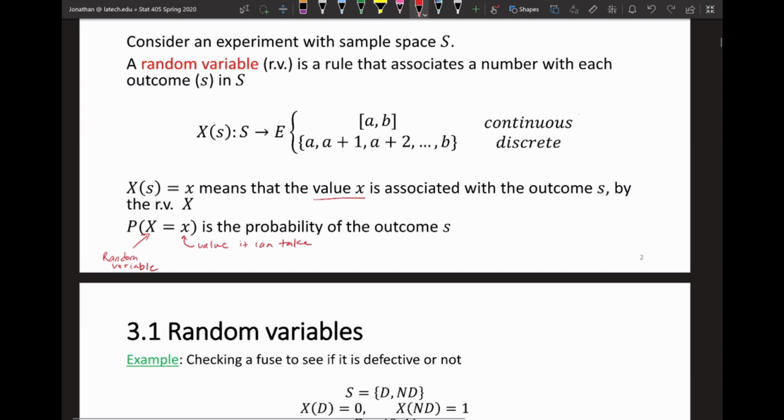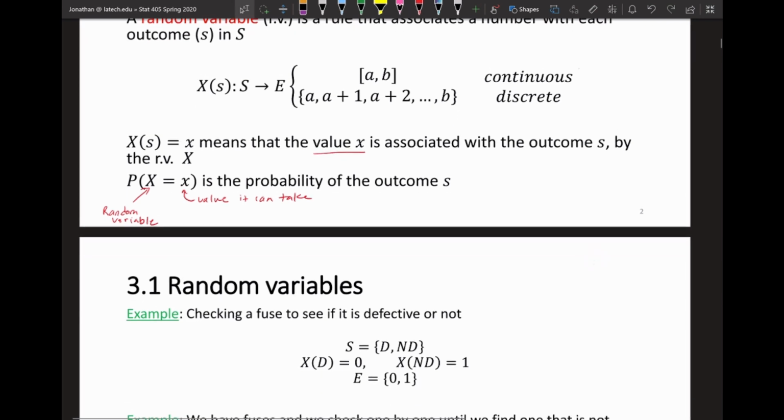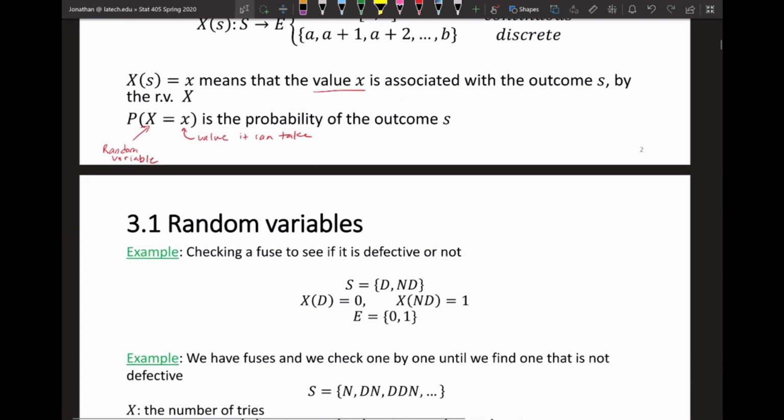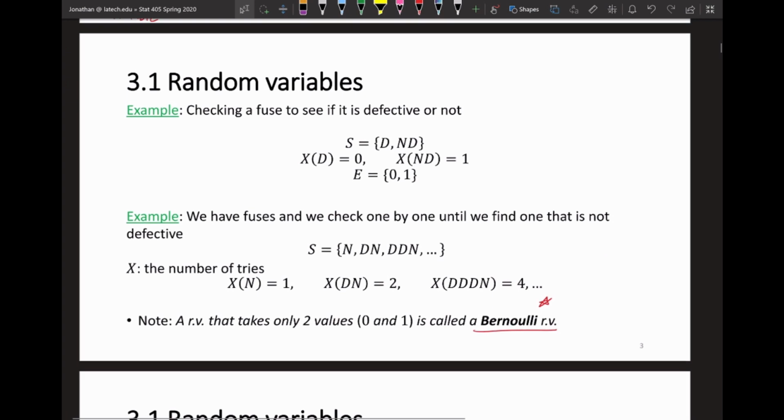For a die roll, x is the number that comes up, and the numbers that little x can take are between 1 and 6. So little x represents a value that the random variable capital X can take. These are just some notation and terminology we're trying to get going in this chapter.